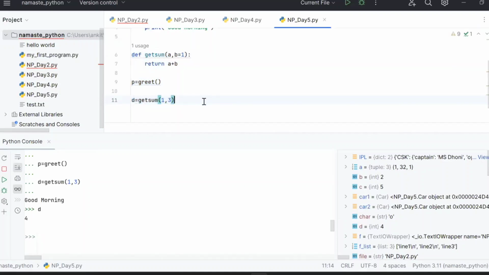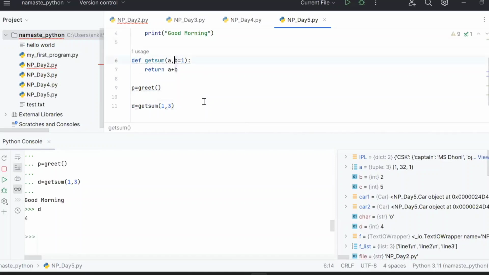So you can pass any default value, of any data type like float or decimals, minus values, anything. Whatever data type you pass, that variable becomes of that type. You can even pass lists, dictionaries, anything. You have to make sure within the function you handle it accordingly.